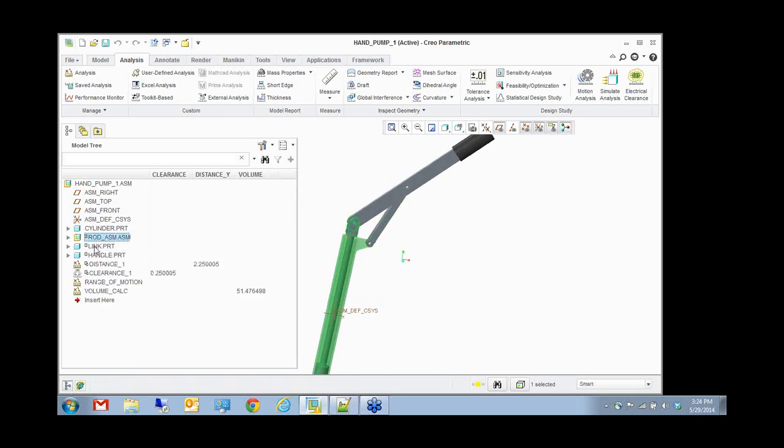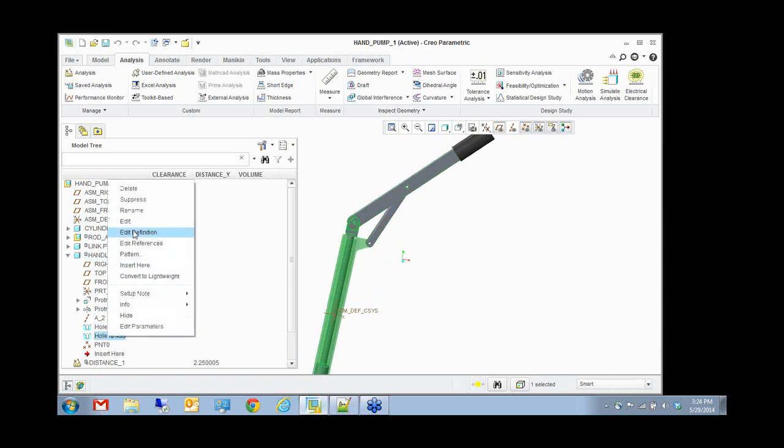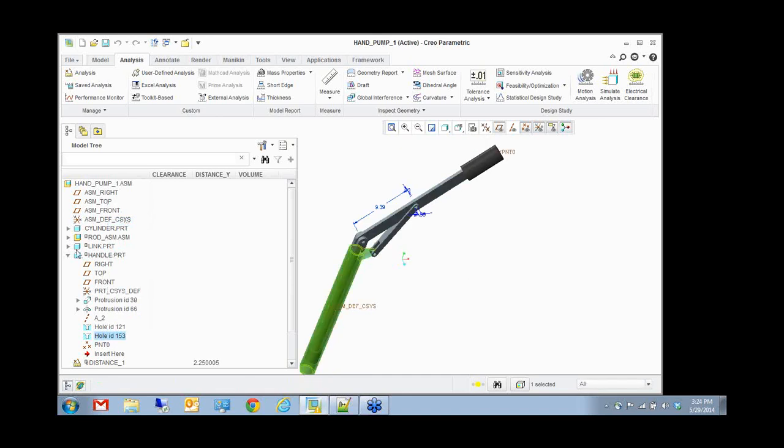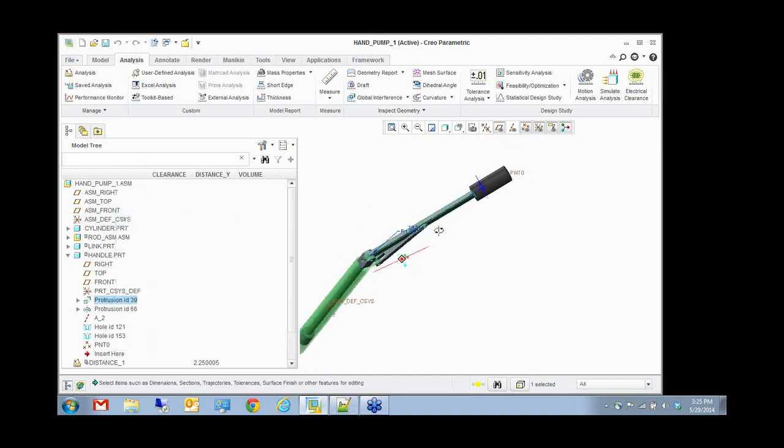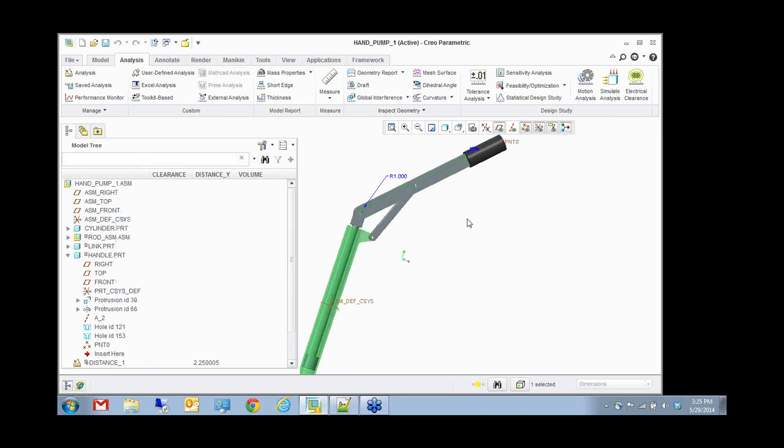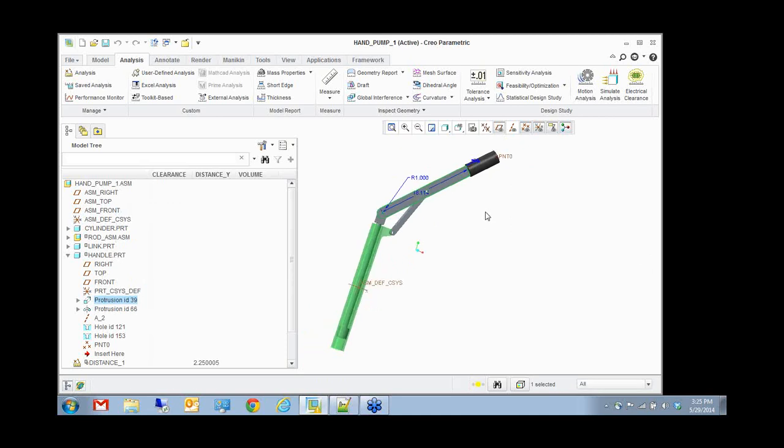Okay. You can also look at the handle assembly, and you see that value is at 9.39. Earlier it was 7, right? You can also see the overall length of this linkage changed. It used to be 20, it's 8.11, right? So that's another example to show you how we can optimize certain things in terms of design.